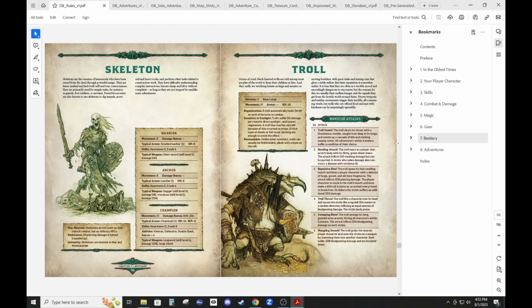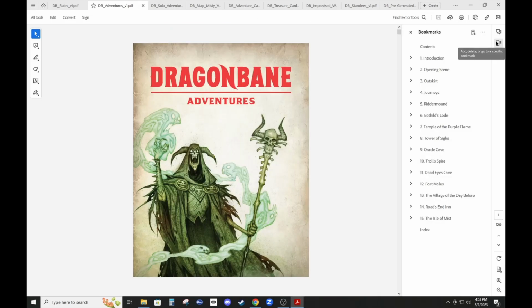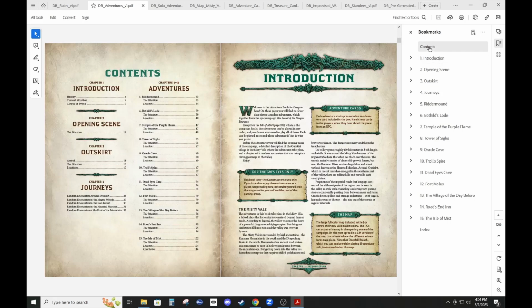So when you order the core set, you're getting the rule book, which has everything in it that you need to learn how to run the game or play the game. But you're also going to be getting the adventures book, which comes with pre-made adventures ready for you to run at your table. It's going to have some introduction, some information about how to open a scene, how to get yourself going, how to run journeys in the game if you're wanting to do journeys in between locations. And then you're given here a bunch of adventures to run your game.